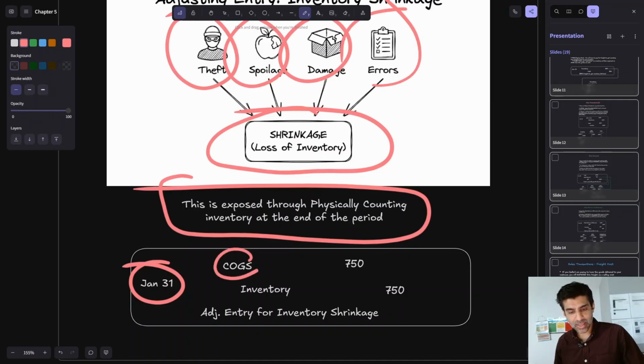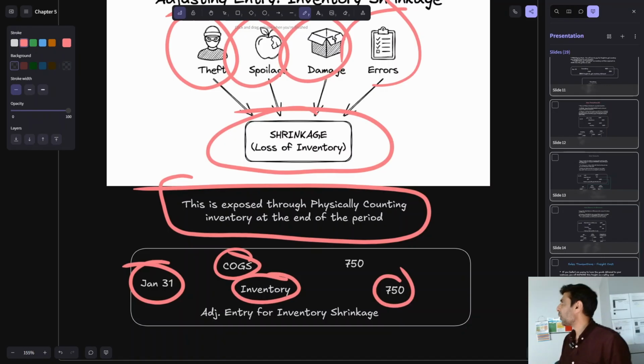You can see here that we're taking an expense, cost of goods sold, and we're reducing our inventory. That's basically accounting for this loss that we're taking from all these things. It has to be an expense for our business, right? When all this stuff happens. So the adjusting entry takes that form. We're losing inventory and we're taking an expense. So this is reducing our net income, right? This is reducing our profitability. And so the bigger this is, the bigger the hit is going to be to our profit.